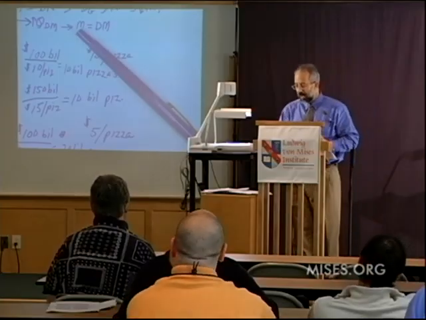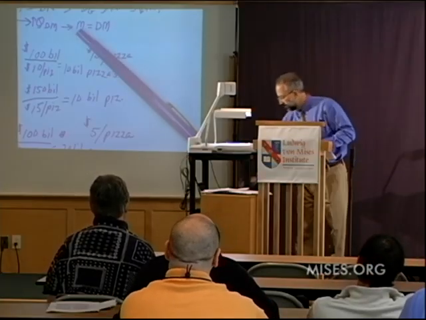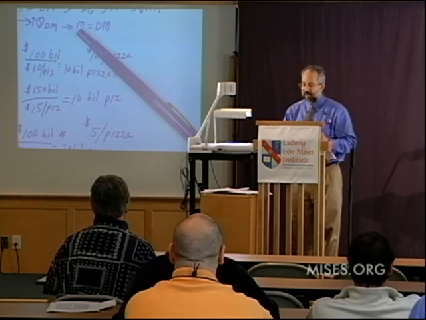Now, if the angel had known some economics, he'd come to this seminar and paid close attention to the Salerno part of the seminar, he would have realized that the way to benefit humanity was to do what? Not to increase the supply of money, but to increase the what? Good. Well, if you woke up and you had a second car in your driveway, or if you had two and you had four cars in your driveway, everybody had twice as amount of goods, and you had a second home, and so on, everybody would be better off because more human wants would be satisfied.